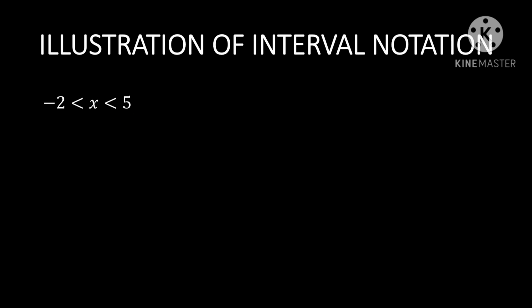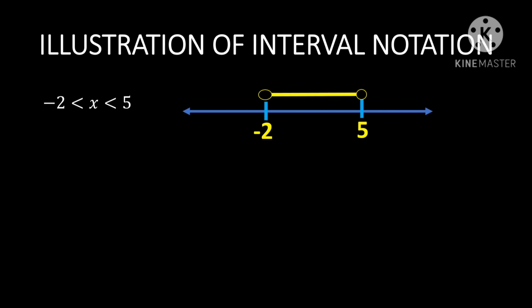Okay? So if we are going to draw the graph of this inequality or subset of real numbers, we have the number line. We'll look at first negative 2. Let us say this is negative 2. Then 5, we'll look at 5 in the number line. So let's say this is 5. In the negative 2, we put open circle because negative 2 is not included. We also put open circle on 5 because 5 is not included also. Then we connect, and that is the graph. Meaning all numbers between negative 2 and 5 is the value of x. So yun yung value ni x na nasa pagitan lang na negative 2 and 5, kasi negative 2 and 5 are not included as the value of x.